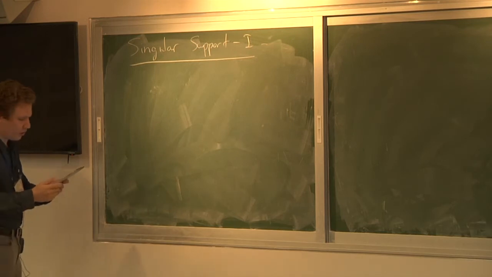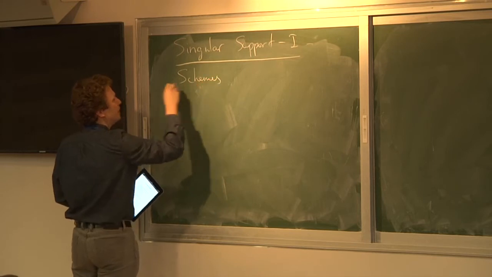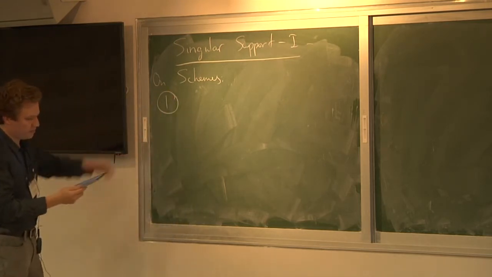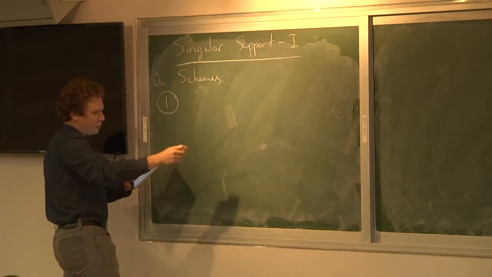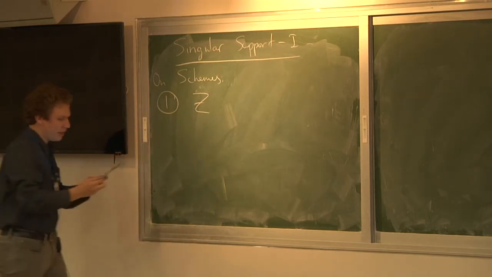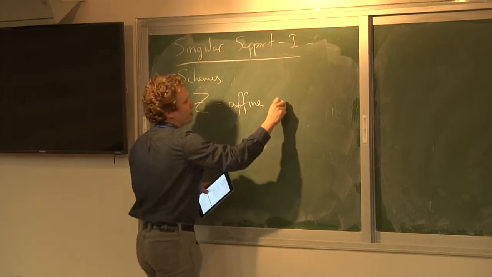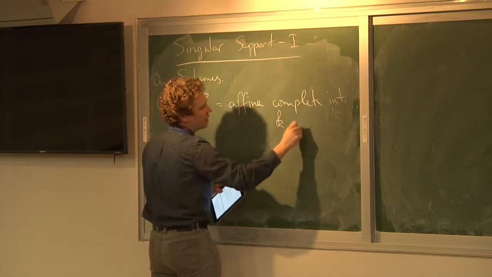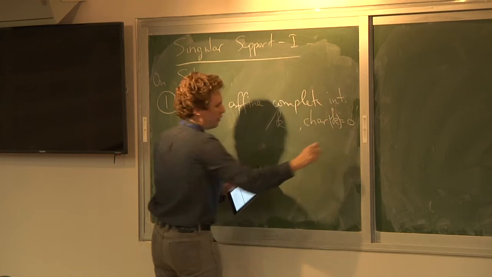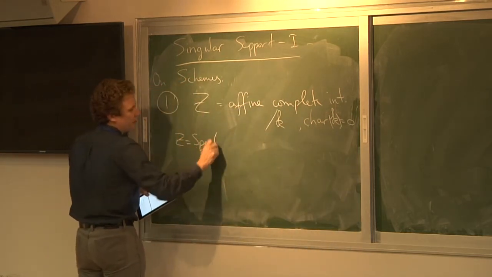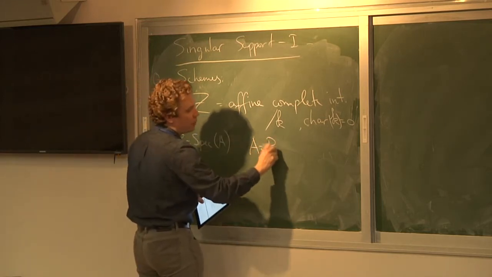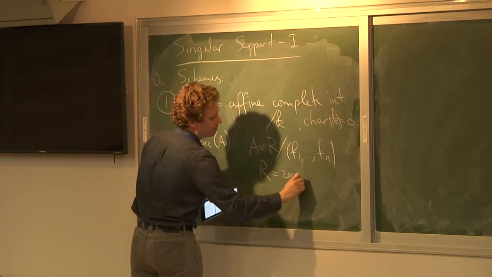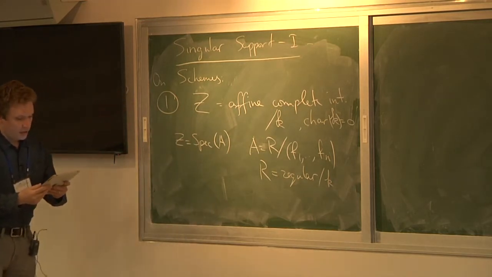And today I will only talk about schemes. So, to begin with, let me start with a definition. Let's suppose that the scheme that I work with is an affine complete intersection. So something very familiar, hopefully. The ground field has characteristic 0. So in other words, it's the spectrum of an algebra A, and A is the quotient of another algebra R by a bunch of relations, and this R is regular. So smooth.